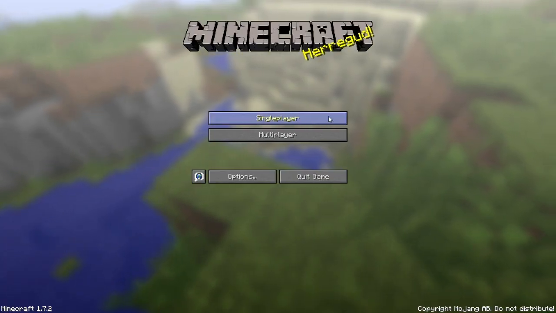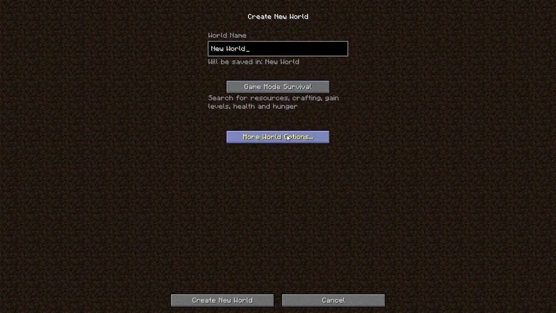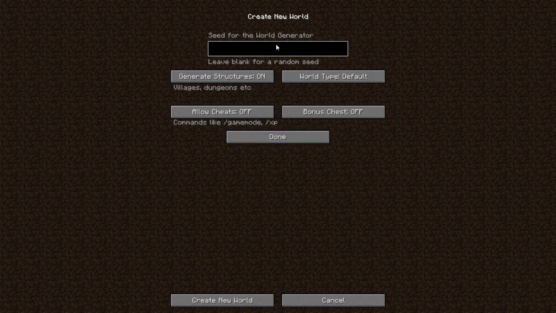Alright guys, and welcome back. So, as I said, we are playing, and we're going to be just doing a single player world. I don't have the server up anymore, so it's just a single player world. Just me, by myself, we're going to be doing some digging around, messing around, looking at the new stuff in 1.7.2. And let's go to world options.